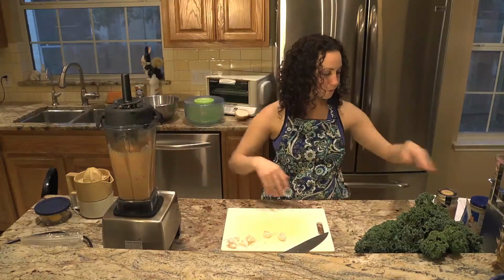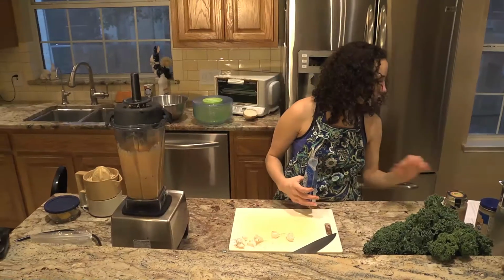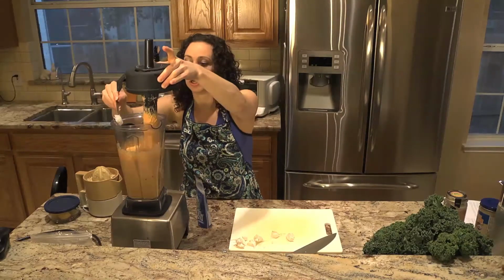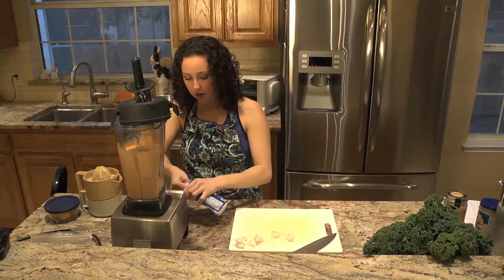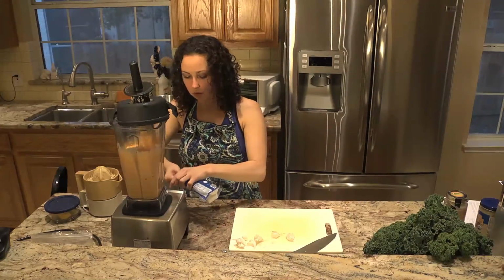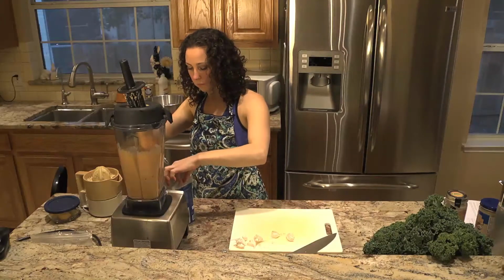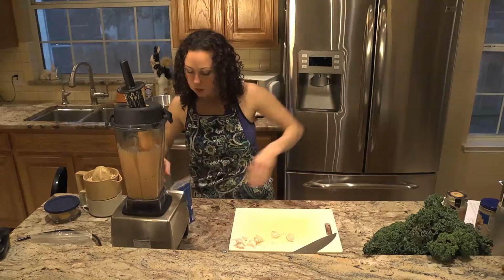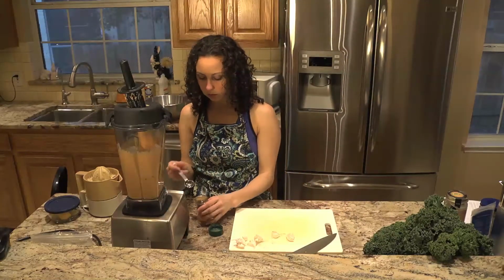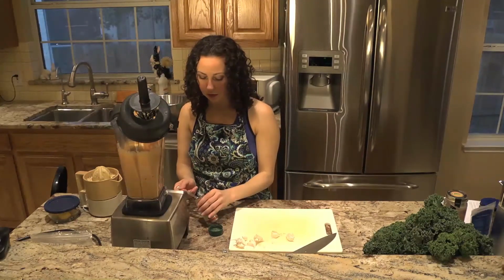Okay, so next comes the salt, and it calls for 1½ teaspoons, so we're gonna do 3. This salt is so good. 1, 2, 3. Okay. And cumin, 1 teaspoon, so we'll do 2. This gives them a really nice flavor. It also helps to deepen the flavors of the other ingredients.